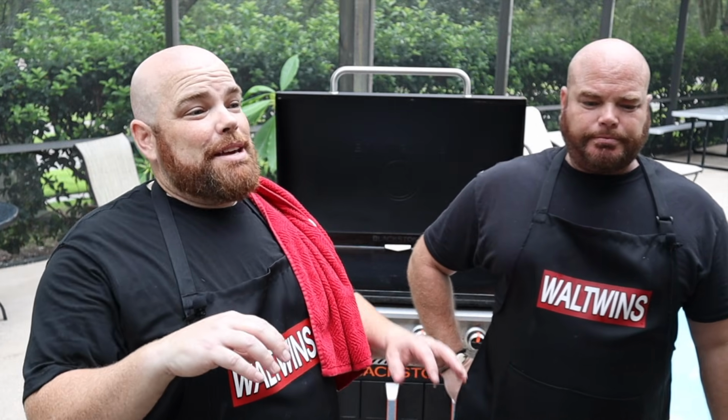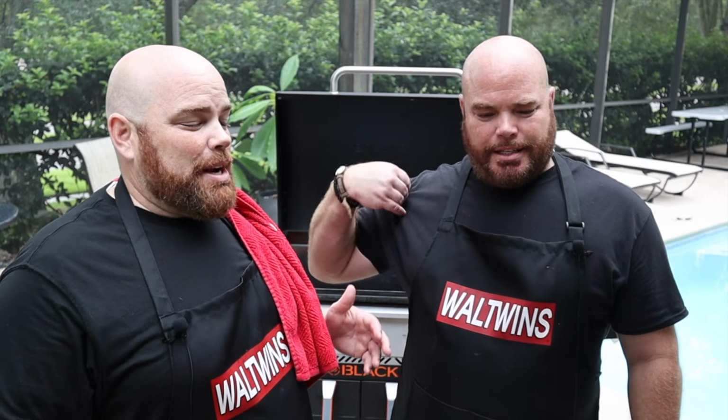The griddles themselves have been incredible. So yes, starting with the right surface always helps. We've been super happy. However, if you don't have a Blackstone, if you have any other griddle, I'm sure you're loving it because this has been such an incredible experience for us. As Mark's on the Grill says, what he loves about the griddle, and we found also, it does just about everything a grill can do and about 1,000 things it can't. And we love that. But let's get into some of the top things.